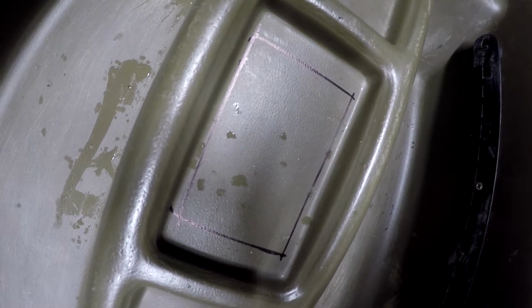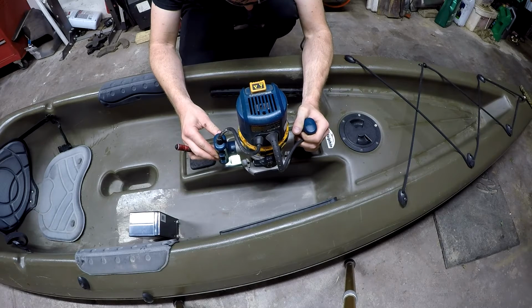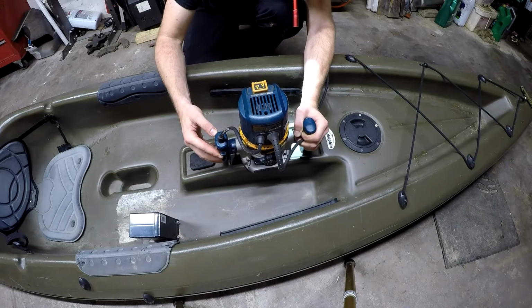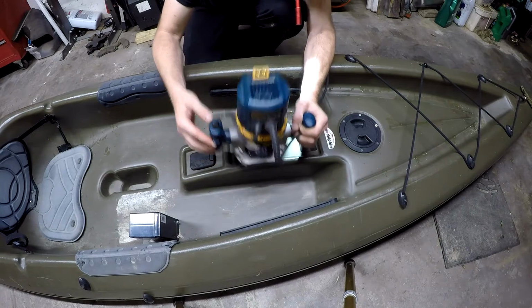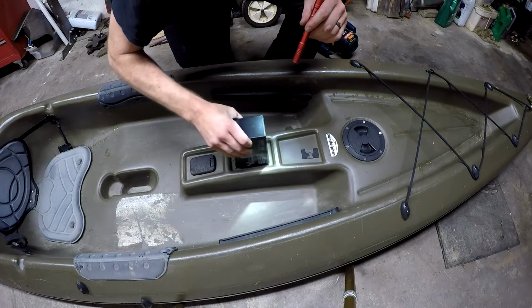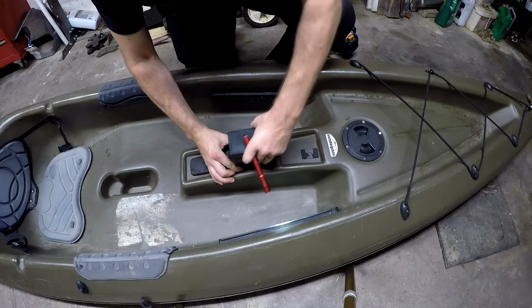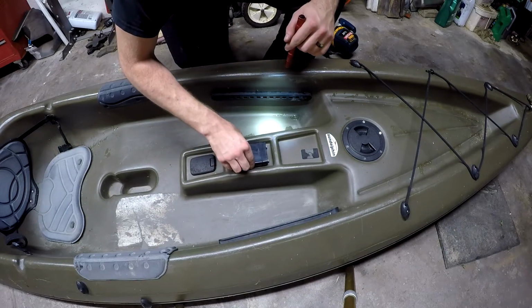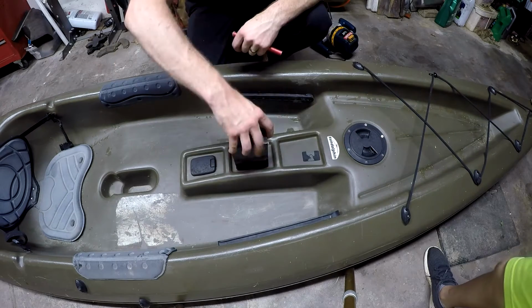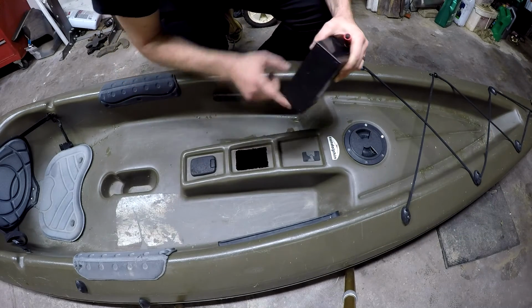Alright, there's the lines. You see, okay, right there you can see. I'm gonna follow that with the router and cut that little square out. Build a cradle in there now. Just gotta measure the depth of the hole to the depth of the battery.